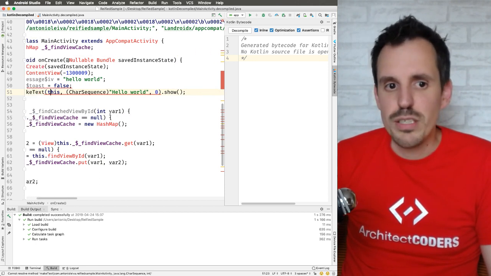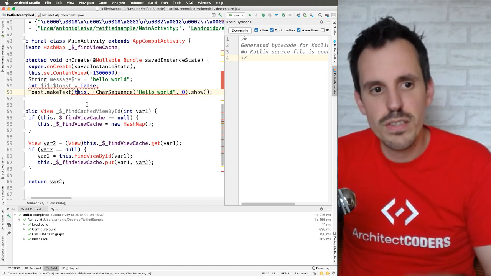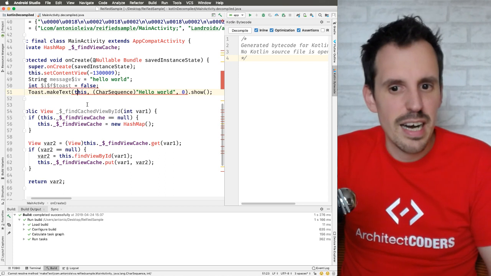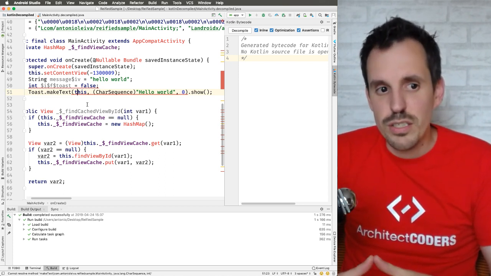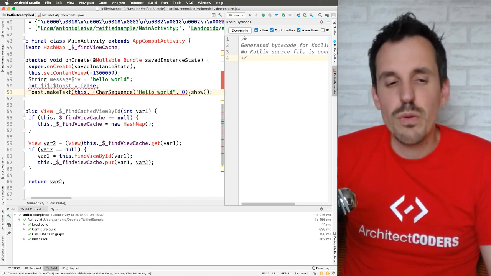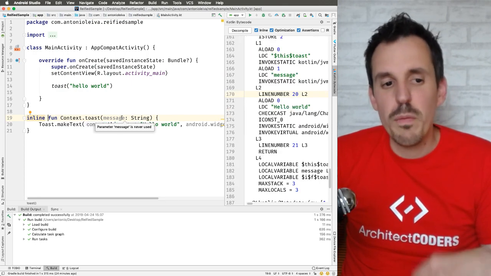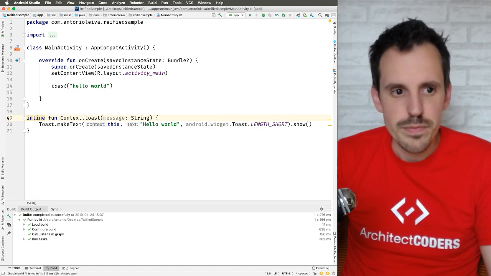So this is what I mentioned, the inline function. What it does is substitute the call to the function with the content of the function. In general, this doesn't make much sense. In this case, we are doing something that is not very necessary because we are not doing anything more efficient. But this will open up a couple of features that I want to show you today.